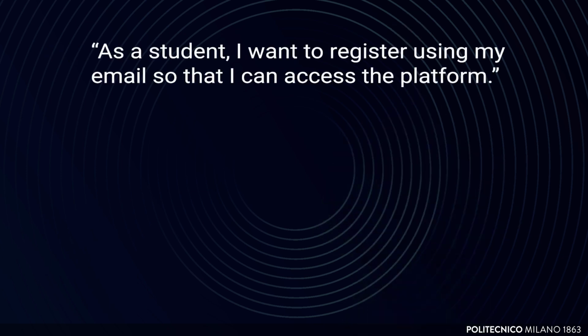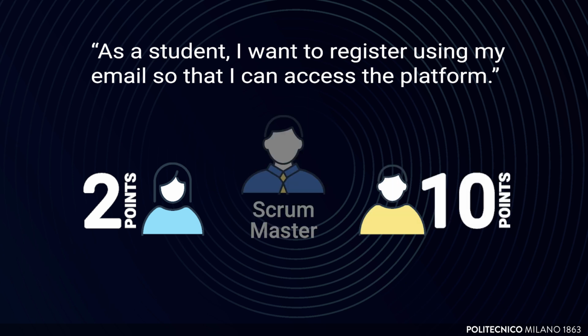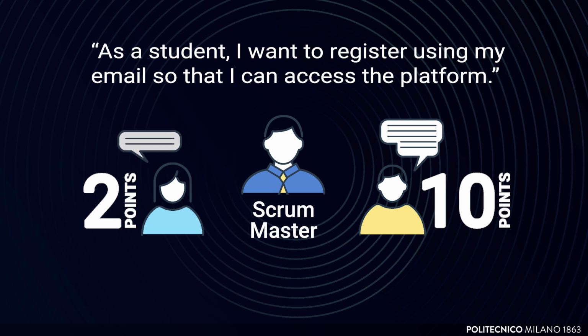If the estimates vary widely, for example, some team members assign a 2, while others suggest a 10, the Scrum Master facilitates a discussion. The team hears from the members with the highest and the lowest estimates to understand their reasoning. A developer who voted 10 might highlight the complexity of email verification, while another who voted 2 might point out that the backend functionality is relatively standard and straightforward. The anchoring in the reasoning is that 10 means 10 times the reference story, while 2 means twice. After this discussion, the team may revote.